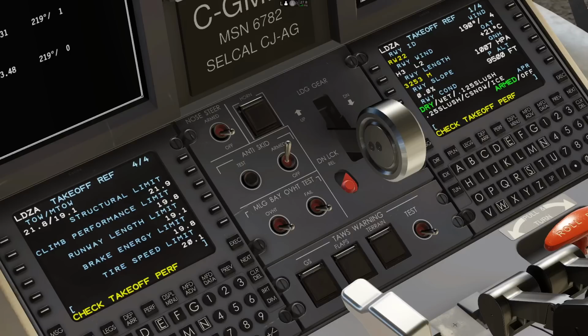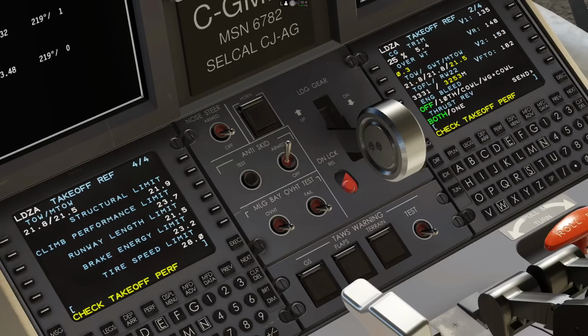So say, for instance, we are at 6,500 feet, but it is, let's say, -5 degrees outside. Well, 5,500 feet or something like that. That's like Denver, right? So it's Colorado, winter time. But it's not dry conditions. It's an eighth of an inch of slush. And now we are limited by runway length, because we would not be able to stop at V1. Basically, if we had to do a takeoff abort.